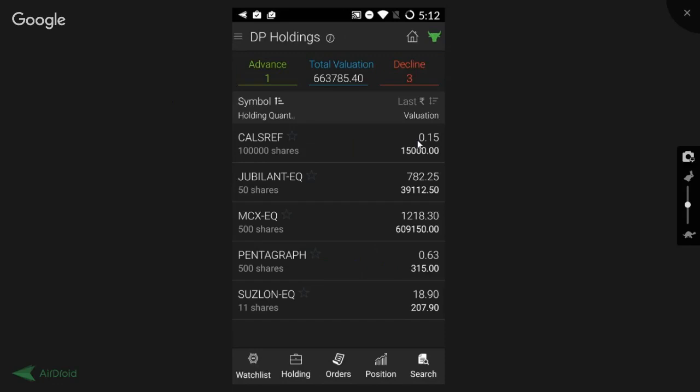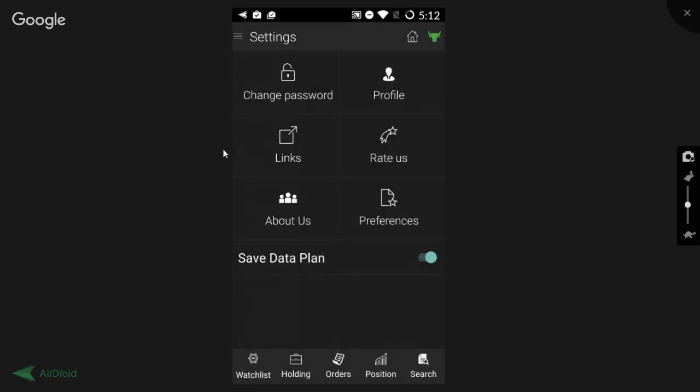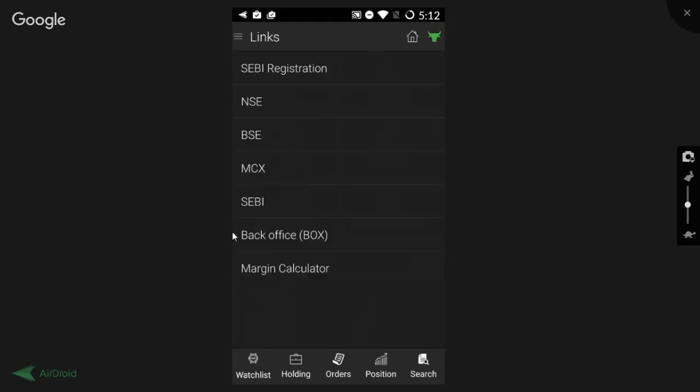And the link for the same is also available in the settings tab that we have. It takes you to the back office. You just have to slide down the menu, go on settings, then on links, and you can go to the back office and know your purchase price. I hope, Mr. Vinod, I've addressed your query.